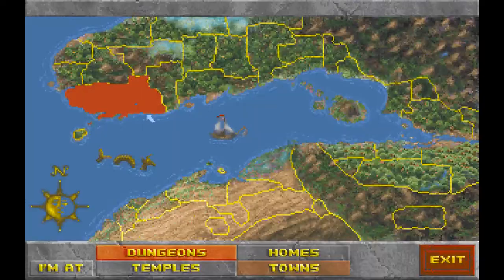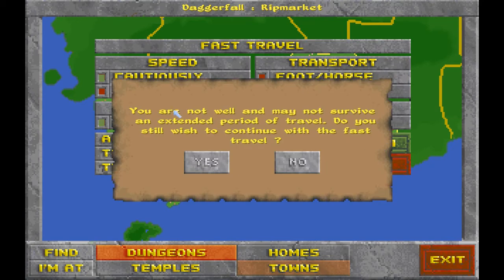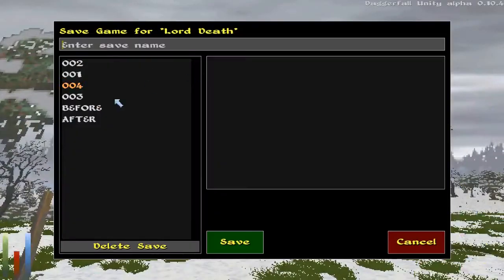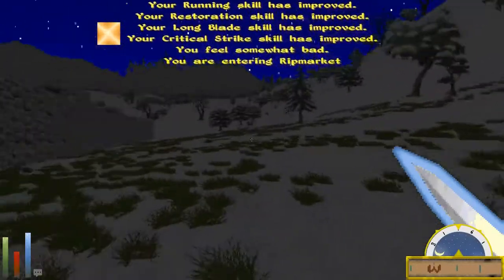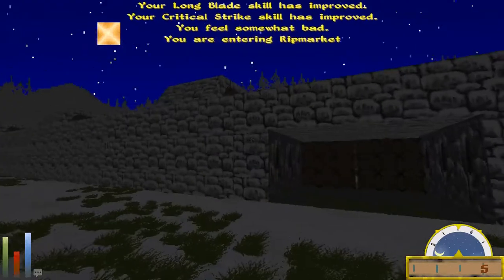A rip market. You are not well. Of course I'm not well. I am healthy. Well. Let's take a chance. Let's travel recklessly. What possible harm could there be? You feel somewhat bad. Oh, stomach rot. Well, Lord Death laughs at stomach rot.